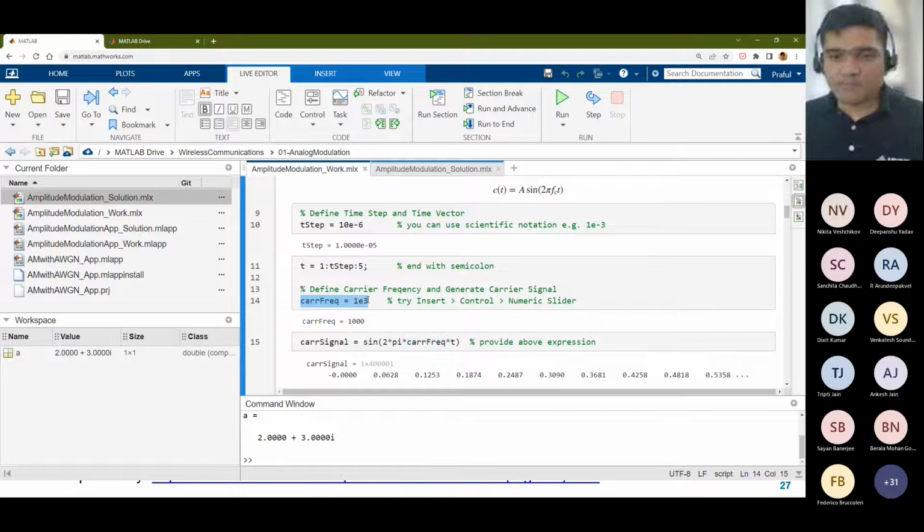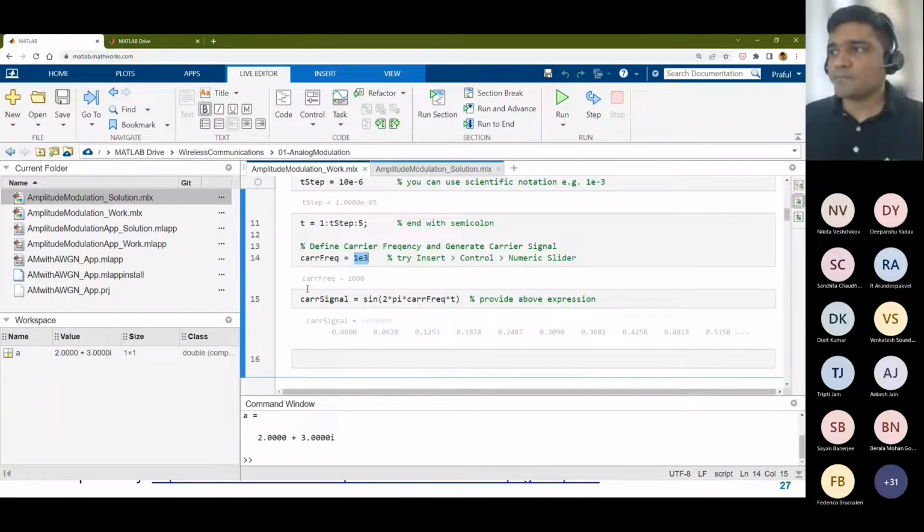In this case, I'm also defining a carrier frequency. I'm doing this because this is a high frequency carrier signal, which will be used for transmitting a lower frequency signal, and I generate a sine wave out of this. If I run this, you can go ahead, modify these values, and try running it.